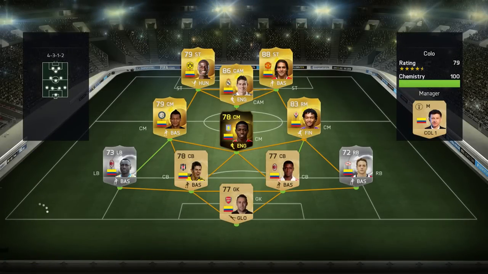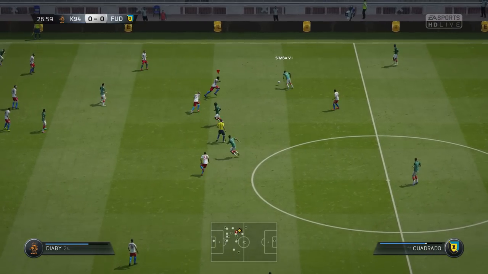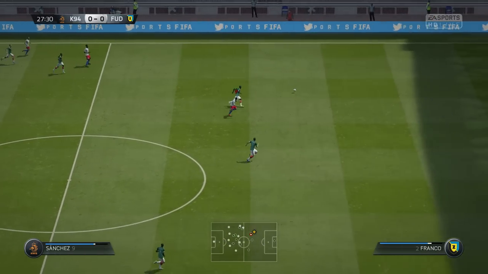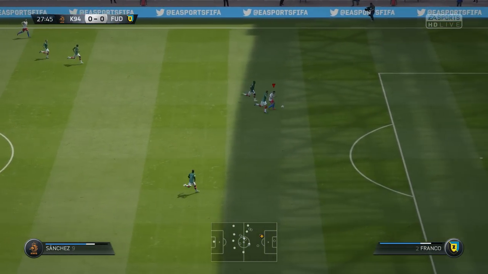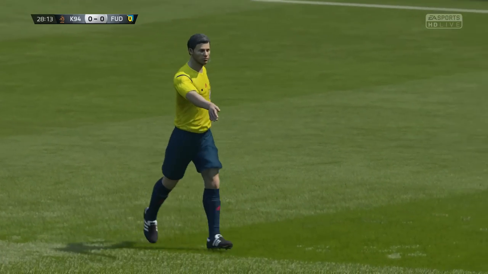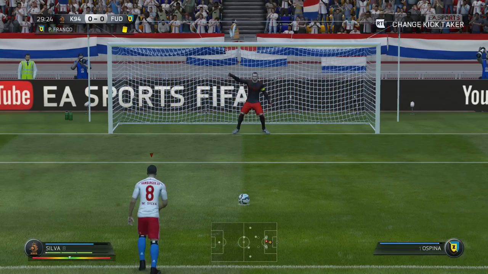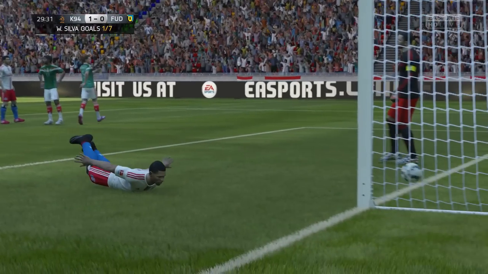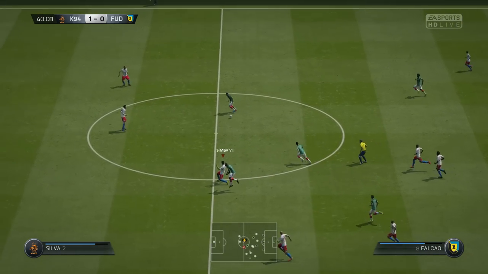But yeah, anyway, we move on into the next game where we actually came up against a subscriber, and he was actually pulling off skill moves as well during this game, so it was a pretty fun game in my opinion. We start things off there with a penalty because he decided to foul me in the box. So we stepped up with Wellington Silva and put it into the top right to make it 1-0 and pick up his first goal.